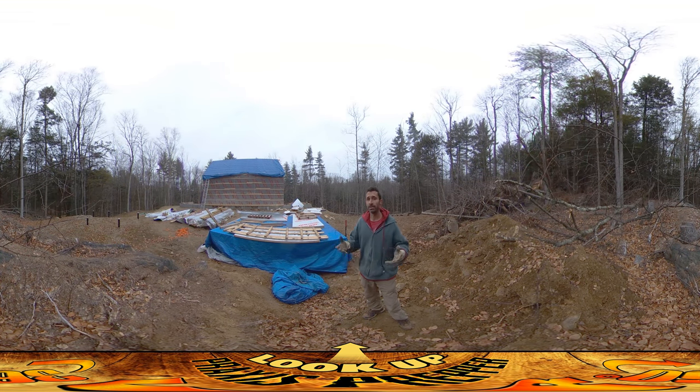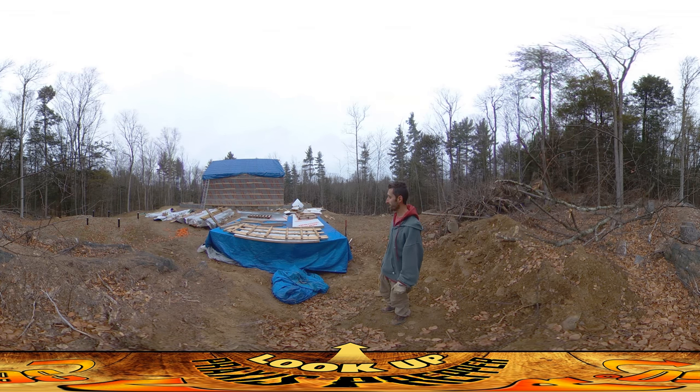Hey everybody, this is Praxis. I'm on site this morning and we're getting our dirt delivery for going around this foundation. They finally got the truck repaired. I just discussed with the driver that we'd like to have it dumped right in the front here, and I got the whole area all cleared for that. The point of getting it nice and close is because it's going to be shovel work from here.